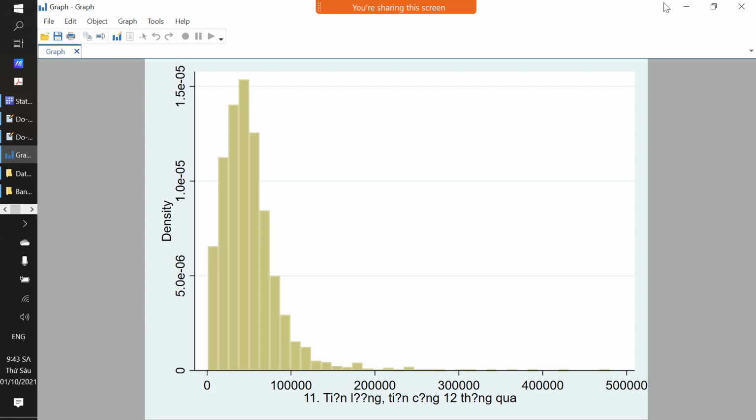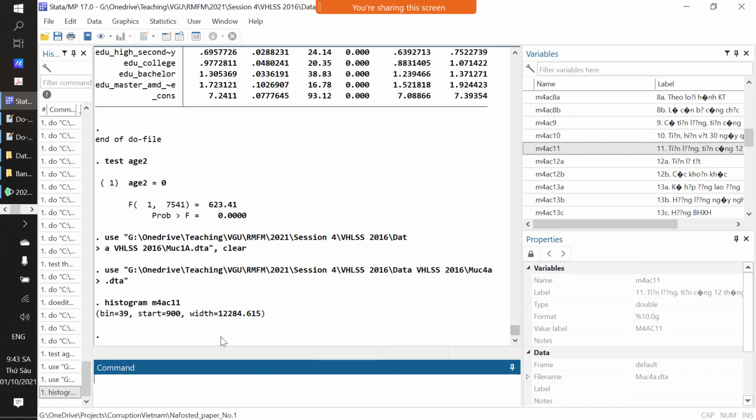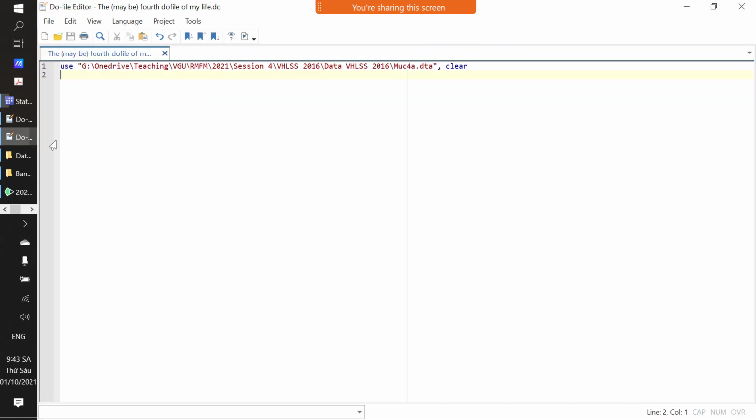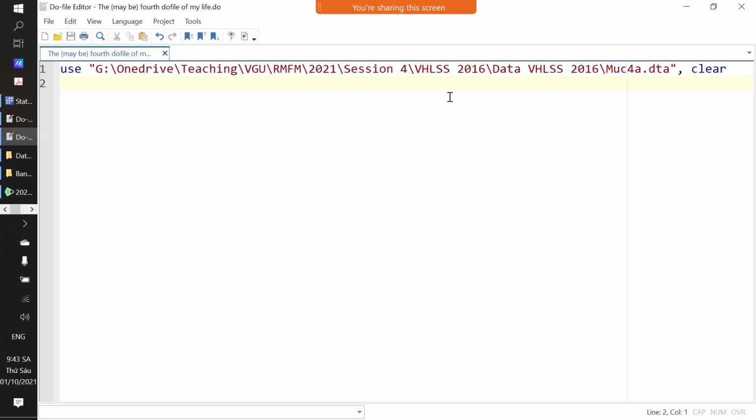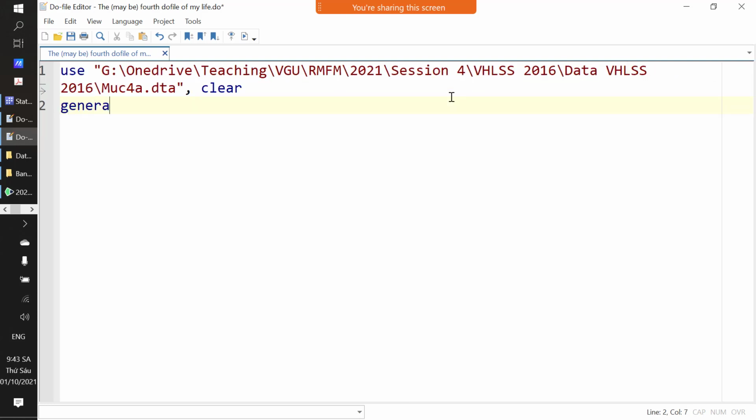So if I take the log of income, I will type generate log yearly income is equal to the log of M4A C11, right?